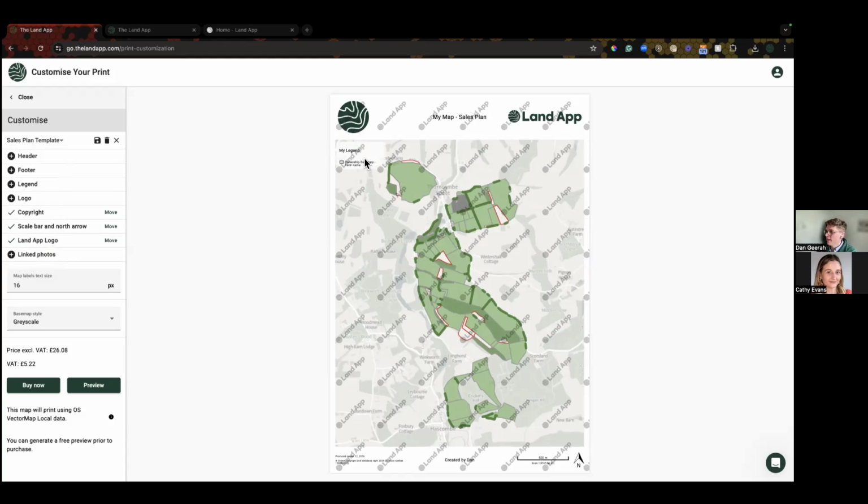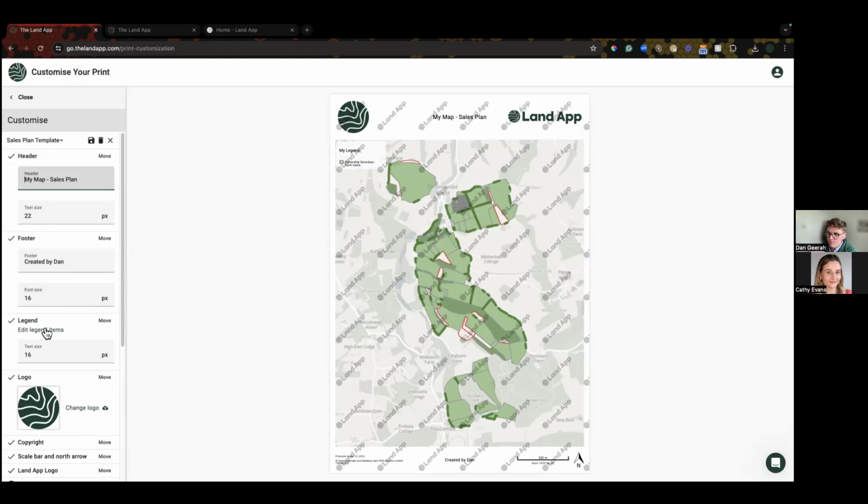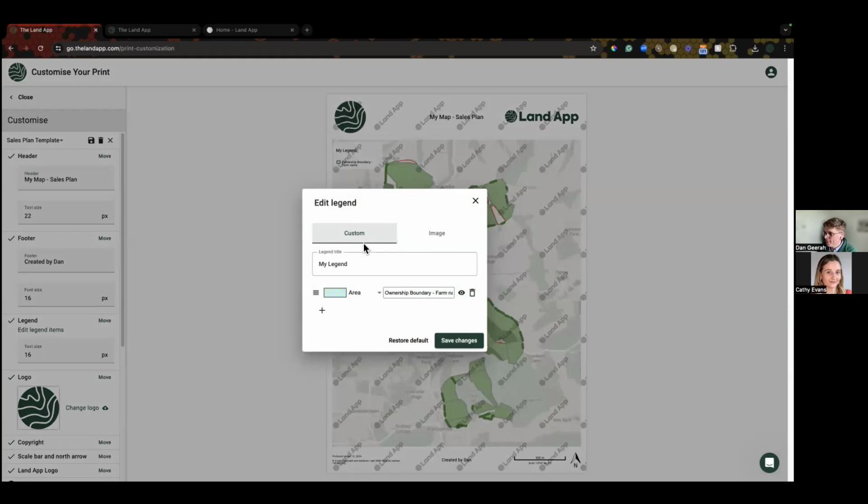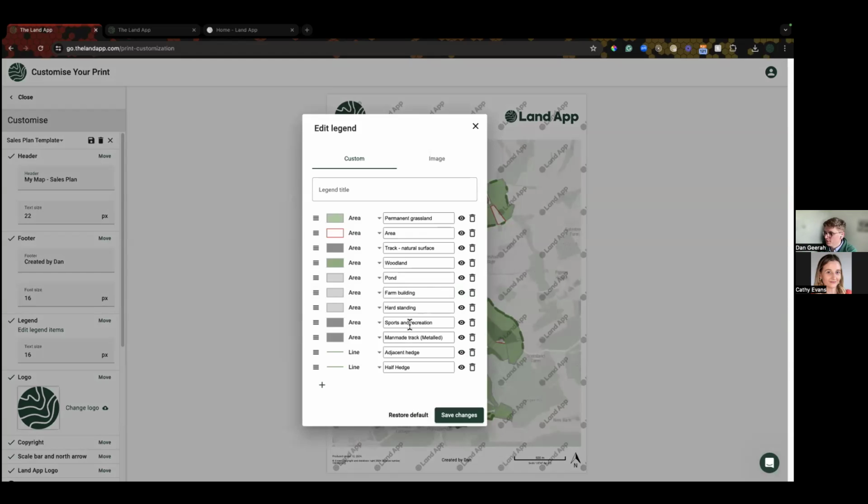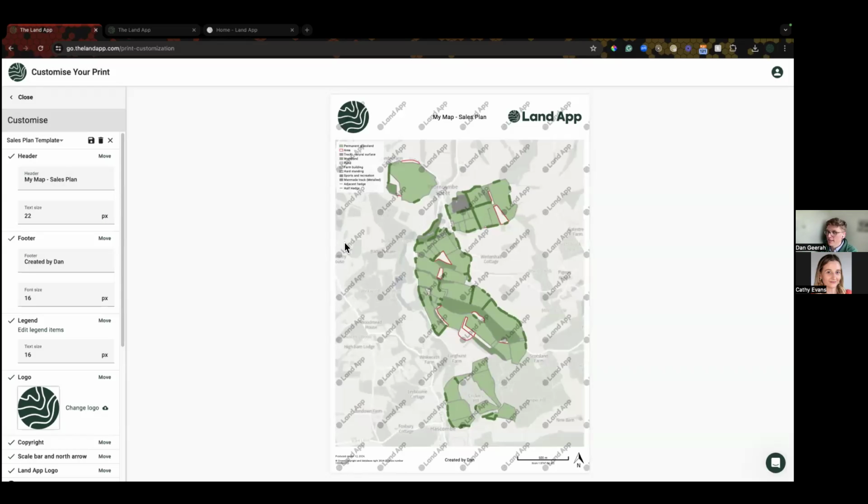And when I've clicked on that, you can see that my old legend has now been instated, my logo that I updated, and those titles that I created earlier have been updated. Now, obviously, I'm happy with the top, I'm happy with the bottom, but if I do want to edit the legend from here, I can edit it by hitting Edit Legend Item, and I can change or restore the default and get my BPS legend back. So I've not had to worry about uploading the logo again or the footer or whatever. I've just started from where I was.